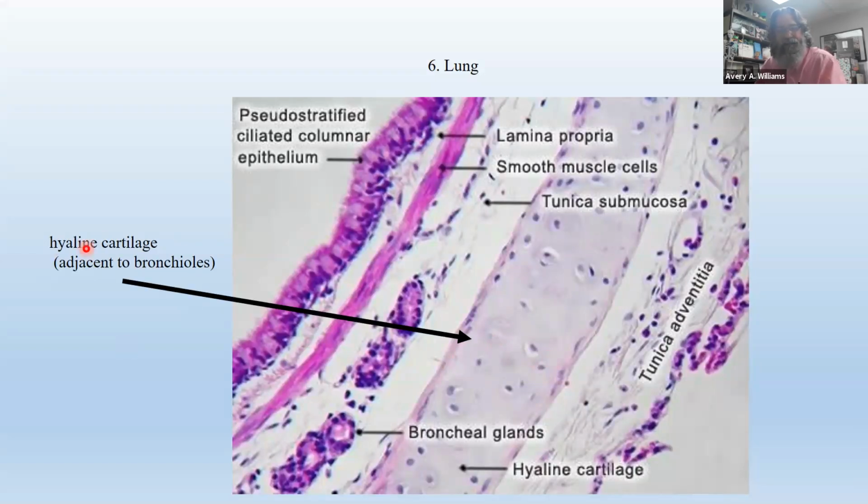The word hyaline means glass-like, like a pretty stained glass window in a church. And it's because the tissue is pretty translucent. Light passes through it pretty easily. Elastic cartilage looks like a dirty stained glass window. It's like an old church that's been abandoned. It's got spider webs all over it, and the spider webs would be like the elastic fibers. But here you got a nice, pretty, clean stained glass window, minus the little pits in it.